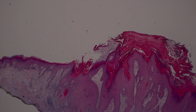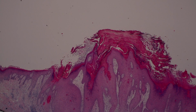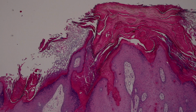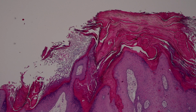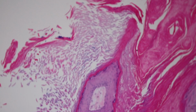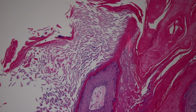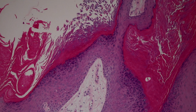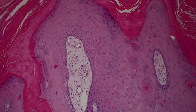And then here's more examples along the same lines. If you had the top of this, you could think about a prurigo nodularis, or you might even think about a verruca, a wart. It's got some papillomatosis, some finger-shaped projections. It's got parakeratosis in spires, like right here. A nice spire of dense keratin with some para, and then also some loose ortho around it. You've got dilated vessels in the papillary dermis. So all of these are good features for a verruca vulgaris, a wart.